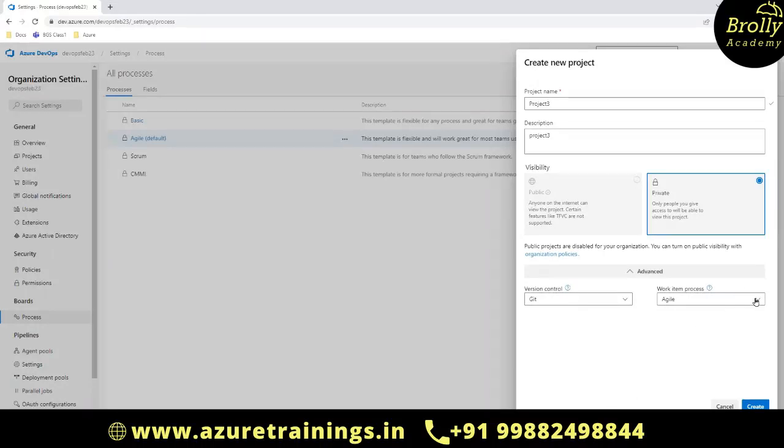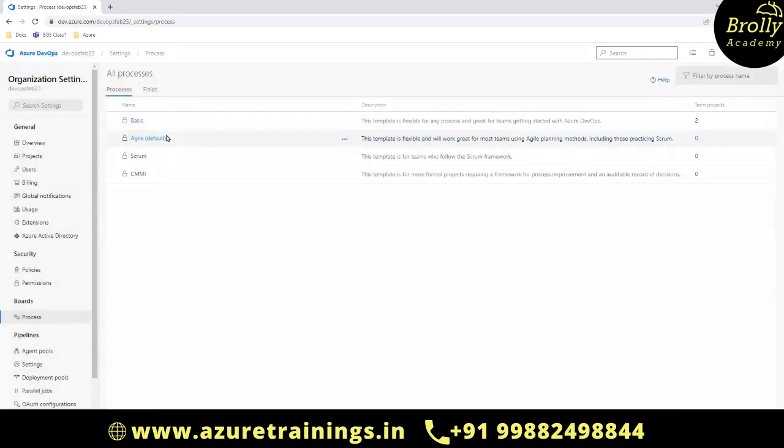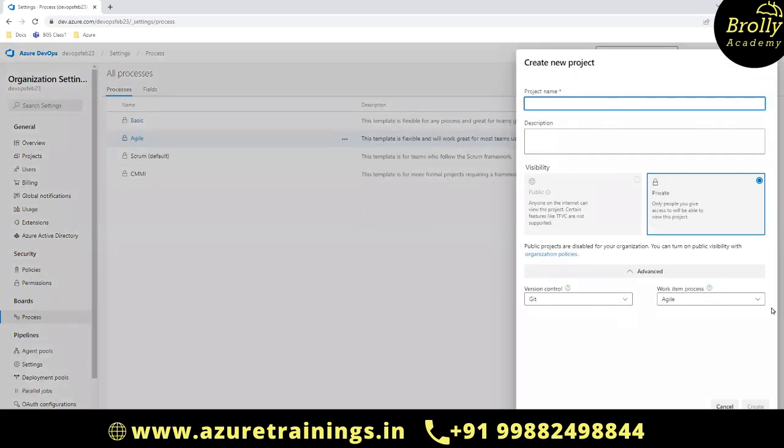And here, generally, you'll select the work item process. Why am I getting the Agile process by default? Because I have made my Agile process the default one. Let's say if Scrum is set as the default, then even if you create an Agile project, you can select different options here.